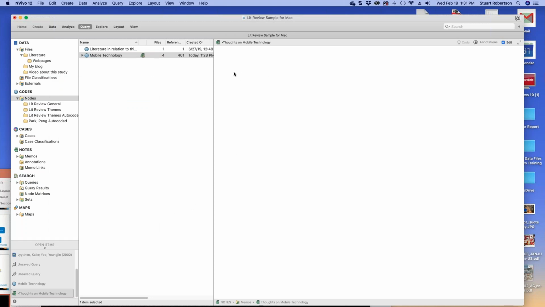And now, as I'm working and writing and thinking, I can, for example, use Command Shift T here to put a timestamp in, and think about what role mobile technology plays in successful completion of programs.